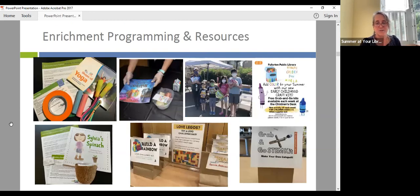Next, a bit about enrichment programming. Libraries have done this through COVID, mainly in the form of grab-and-go programming, but we have also seen many libraries offering in-person programming. We'll hear Dawn from Monterey County Library talk about this, and Santa Clarita Library will discuss the in-person programming they've been able to do. Libraries have provided STEM programming kits and in-person opportunities, and art programming grab-and-go kits and in-person opportunities. They have also put a lot of energy into book giveaways. That has been a big focus the last couple of years in terms of integrating summer meal programming and enrichment.